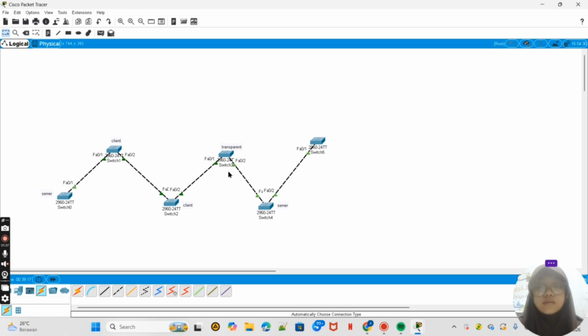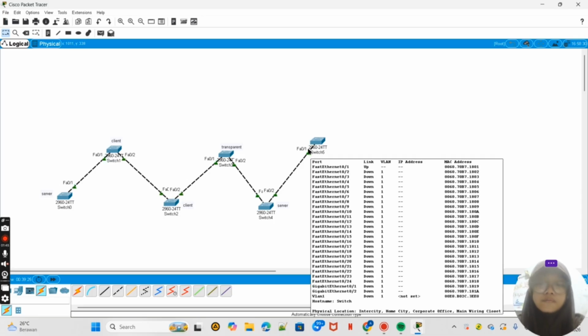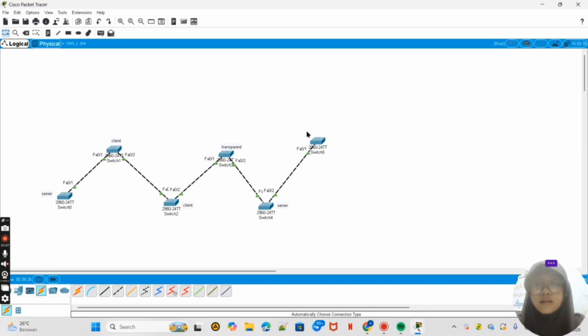So that's the thing, guys. If we want to add a used switch that has been utilized before as a server, we must pay attention to their configuration revision, guys. Don't let the second-hand switch have a higher configuration revision compared to the existing switch in building 1.